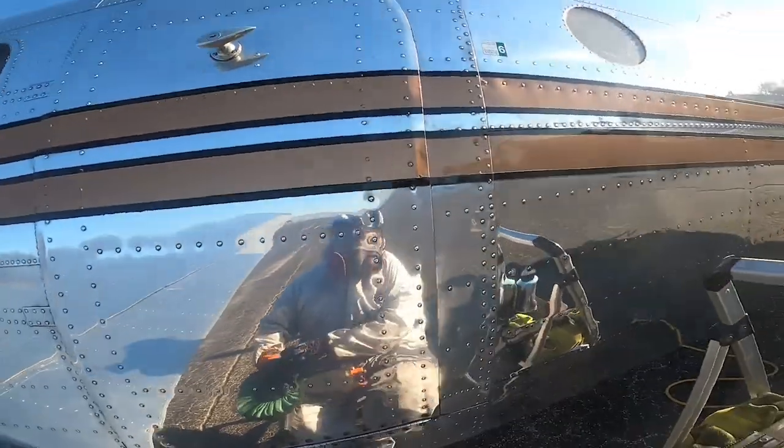Today, I'm gonna be starting on this bare aluminum vintage plane. It's gonna take about 2 to 3 days to do.